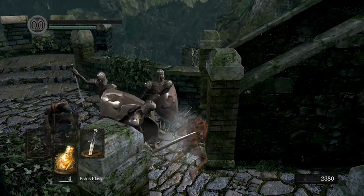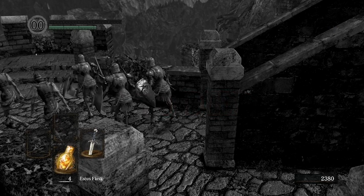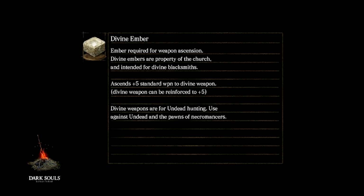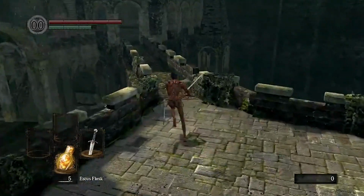And death one. God, there it is. Yep, I knew that was going to happen. Ah, those ganks. All these goddamn narrow paths in that bridge. I'll have to fight some of them, I guess. Oh yeah, definitely. At least the ones in that building. And then there's that guy up the stairs too that throws the barrel. I just remember that. And we're back. Well, I failed already, so into it we go.